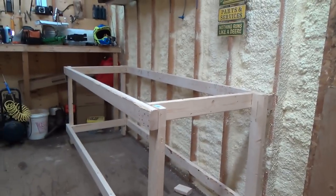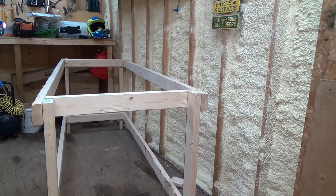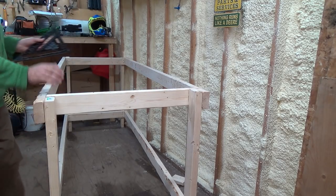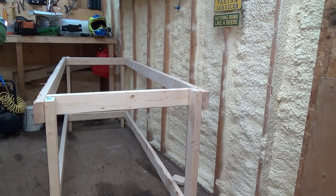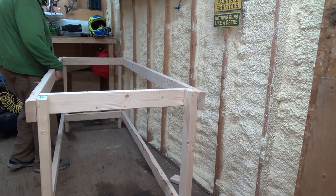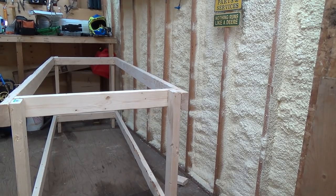And this, unfortunately, because I glued it, is the time to fix that. And I don't even know if I can. That's actually not bad there. It's not too bad, and I can almost take that. Bang on perfect in this corner, and pretty good there too. So now we want to get a chunk of plywood down on there and get it all ready. Well, that one didn't tighten in too good, but the drill was getting kind of soft in the end there. Okay, probably going to have to check square again. I'll probably have to glue that to the floor or screw it down. You don't want it leaning forwards.